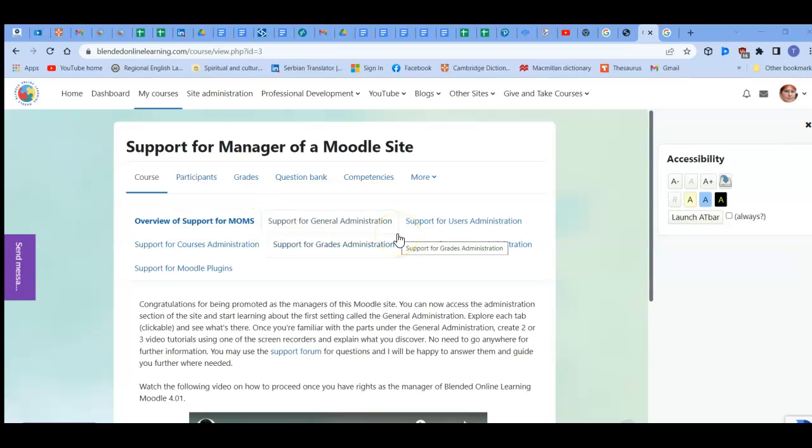So while manager takes care of general administration, handles users, adds courses, manages grades, takes care of reports, and some features within these areas, administrator is the one who decides on plugins as one of the things, appearance, and basically a lot of things that manager just handles.